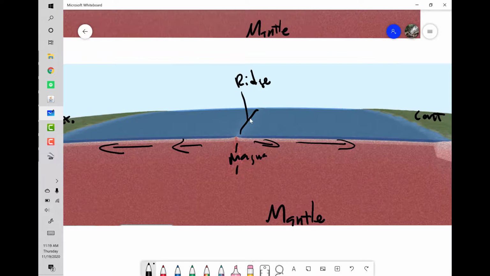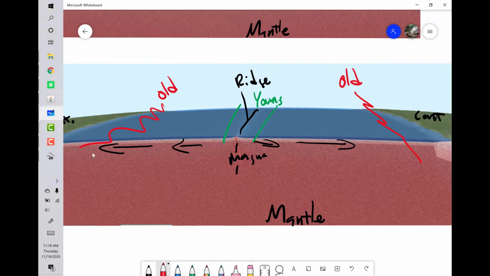So if we were going to put some extra labels in here, I would argue that you may want to describe how the young rocks are found along the ridge and the older rocks, right, are actually found out here. And I described that a little bit when we did BCAS 5.